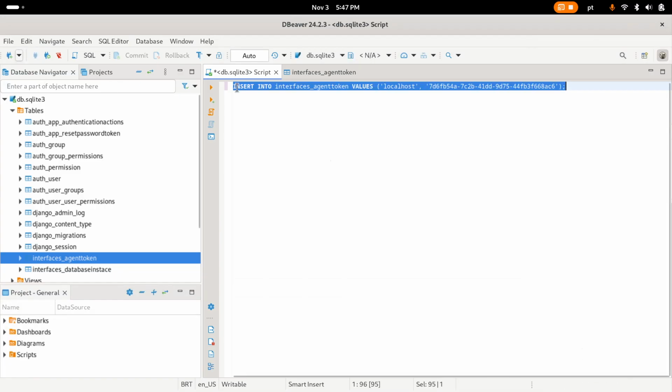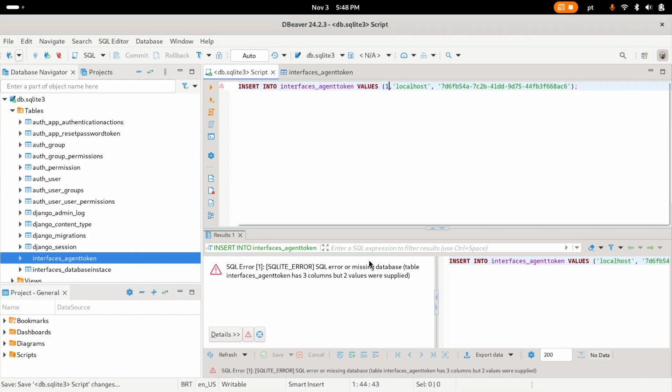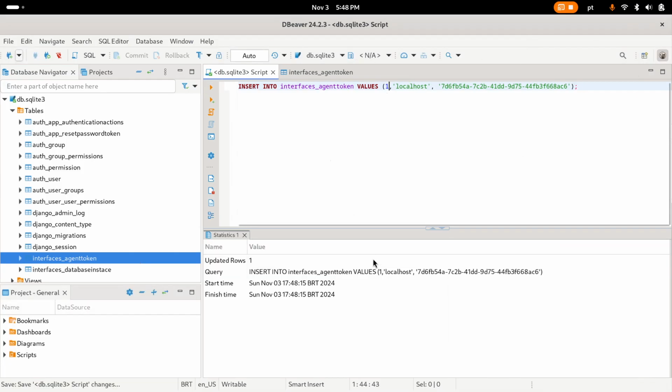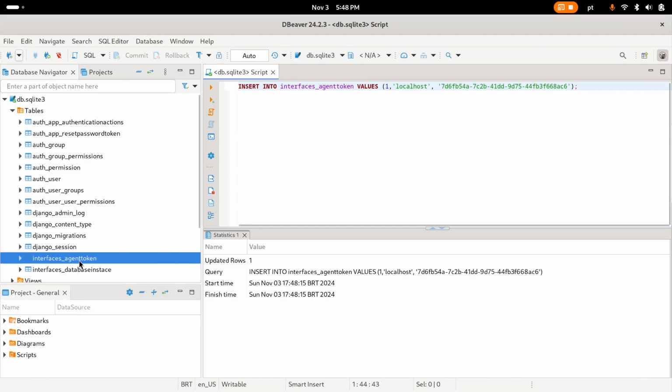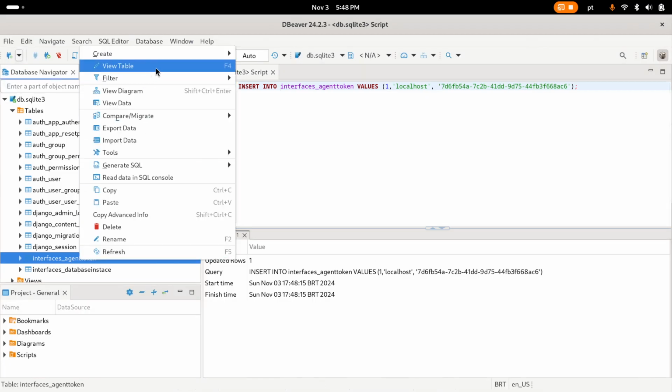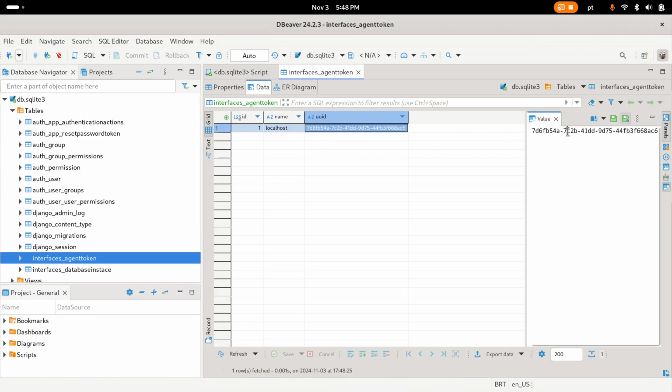This should work. Okay, so I need to give the ID too. Okay, let me see the data. Great.